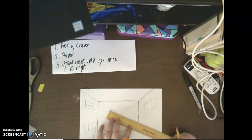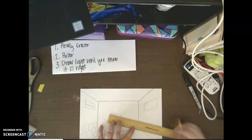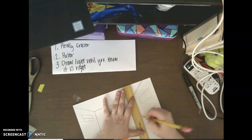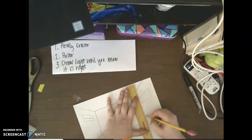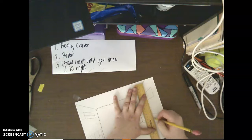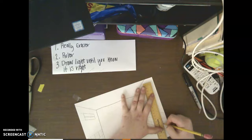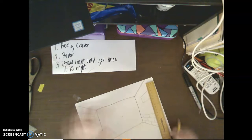So I'm going to make 1, 2, 3 lines. And then I'm going to come in with my ruler and make some alternating lines. That way it matches my brick that I have up here on the other side. Just like that, Caden. So anything you want to add to this, just make sure that you use your ruler.